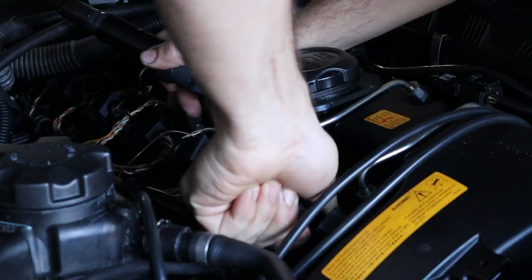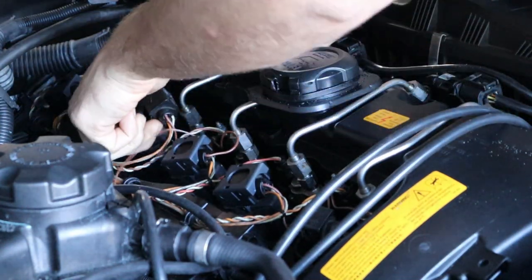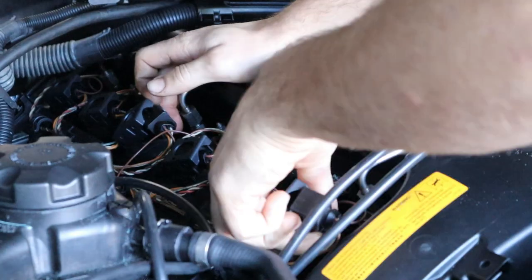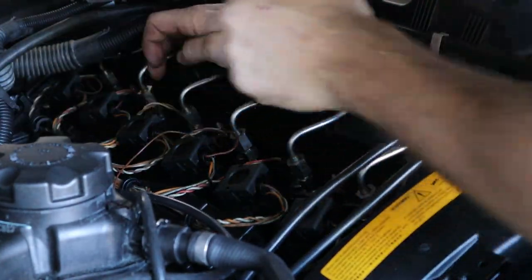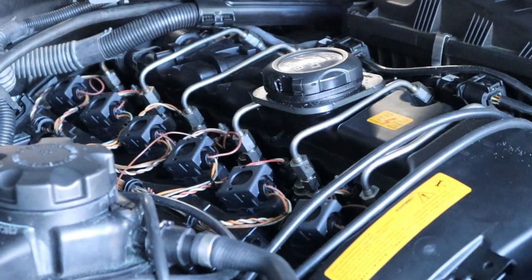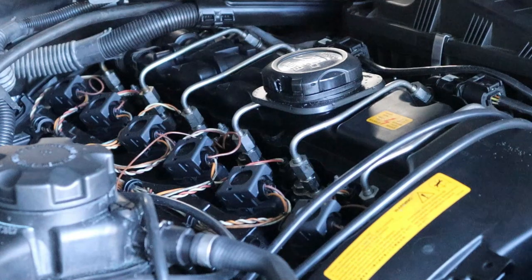Oily. Not oily. Well, cylinder four had an oily spark plug. So we have some oil leak going on back there, although it could just be residual from when it was leaking before, I think when the gasket was bad. Yeah, we got those changed.